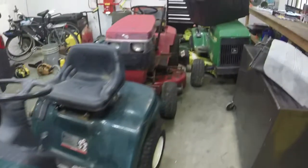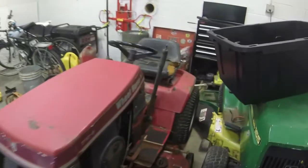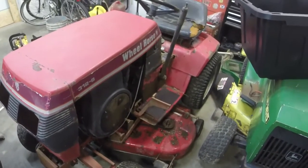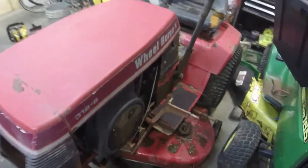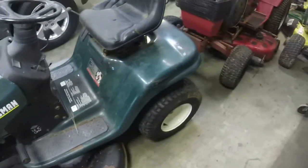That was the regular degreaser. Again, we used the aerosol and the foaming deal on the Wheel Horse, and I hope y'all can see how much cleaner that is compared to when we started the video. Obviously the thing's 40 years old. It's not going to turn out like a brand new lawnmower, but it got all the grease and residue off that it needed to. Most of this stuff is just stuff that got blown around or some sort of rust right there. So a quick hit with the pressure washer, it just worked really easily. Worked a lot easier than most mowers or other things that I've tried.